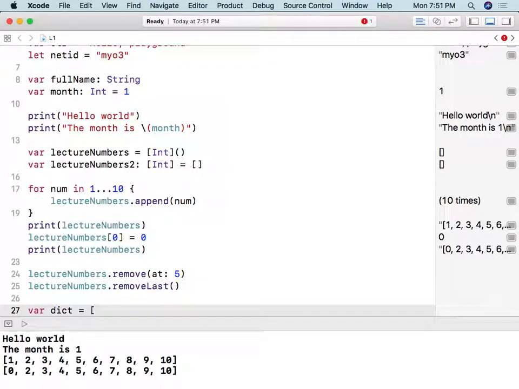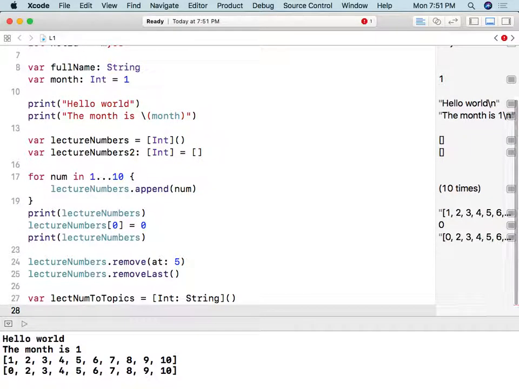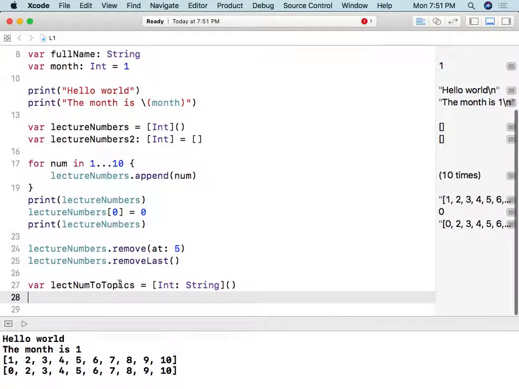Okay, let's see if I know them. So I'll call this dictionary lect num topics. And then I'll create a dictionary of type int to string. So as you can see, syntax is pretty similar for array creation and for dictionaries, except you just put in the types of the dictionary that you want.